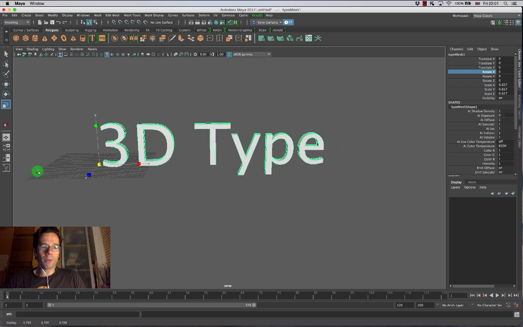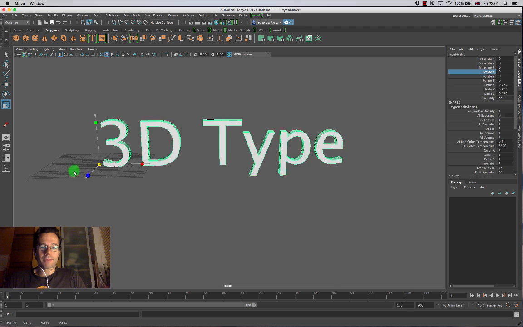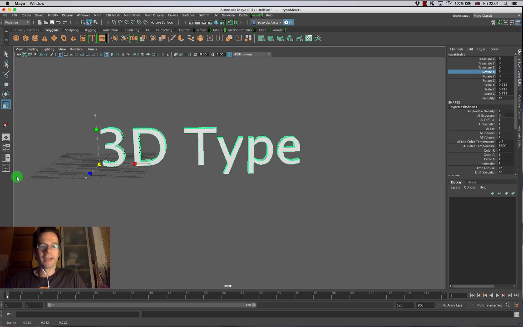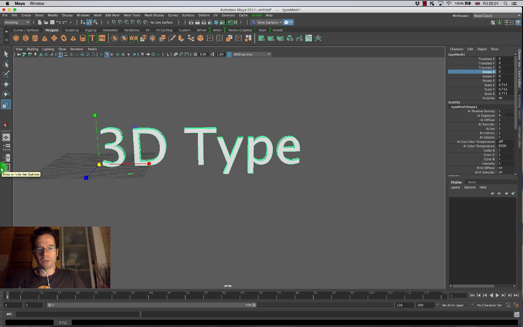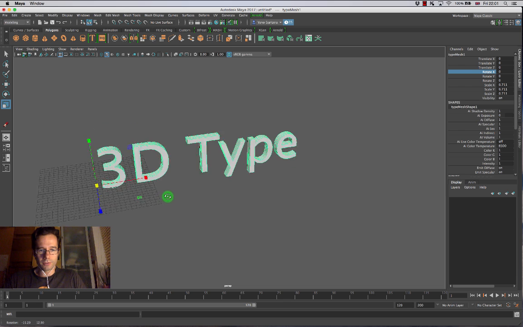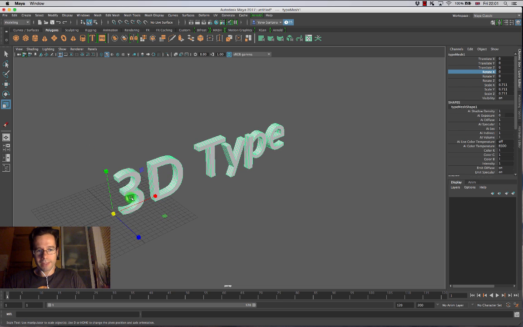And that little box in the middle is going to allow me to make my type larger and fill more of the screen, or smaller and fill less of the screen, like this as well. Now, it's important that there are also these axes, and if you look very closely, there's also some plane constraints as well for the tool, very much the same as the move tool.